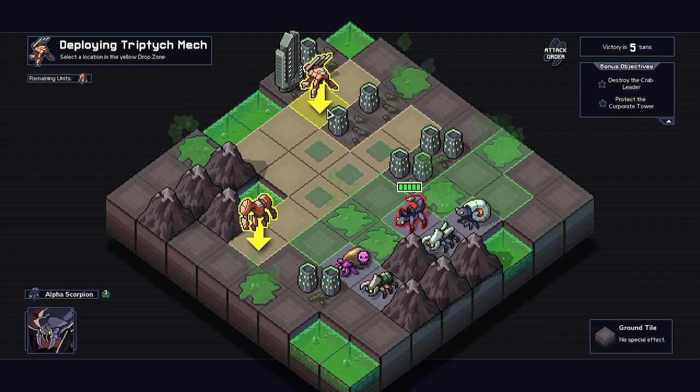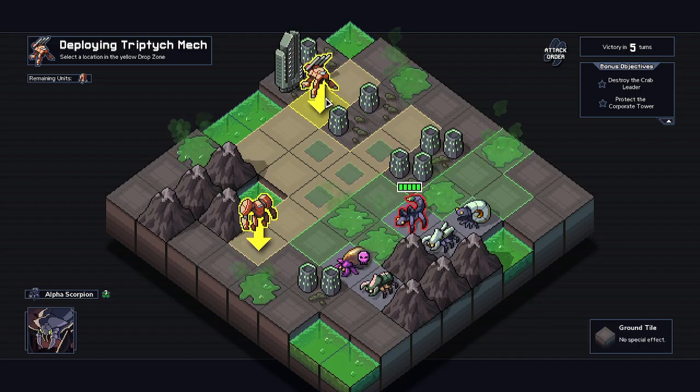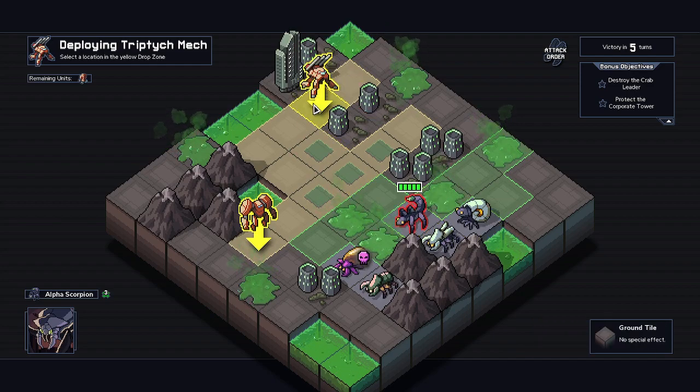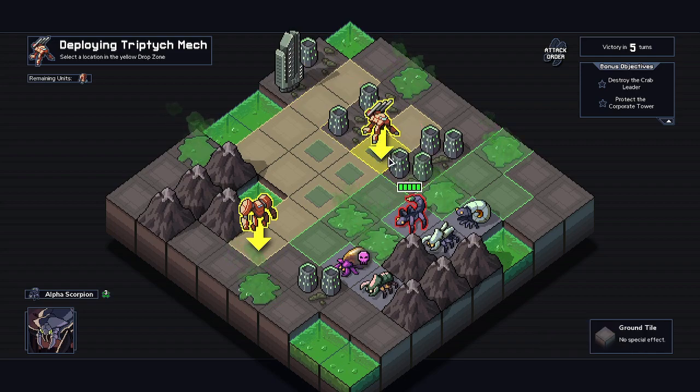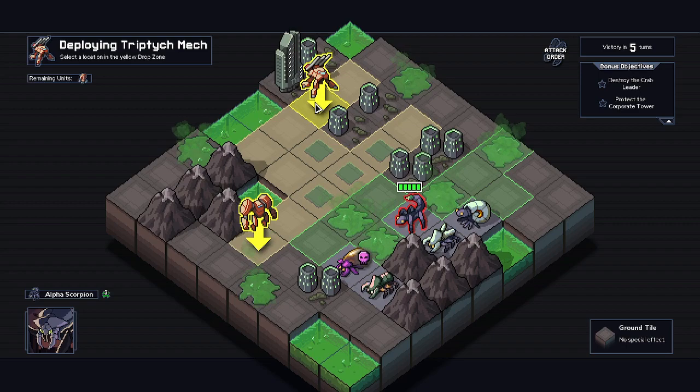I guess I could argue just put him up here. We do have a problem though. If this guy comes right in there, he can't do anything, but maybe that's fine. I'm just there to shoot that guy into the acid, which would be nice. If I really need to deal with him, I'd probably just put the science mech here because he's got a lot of movement.